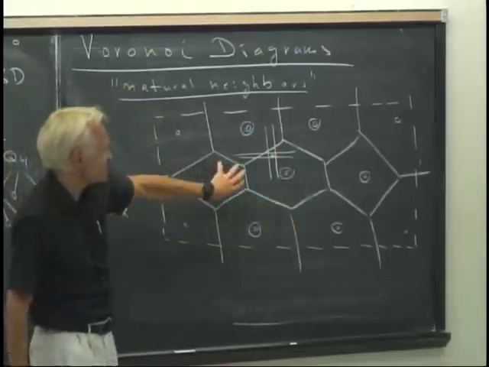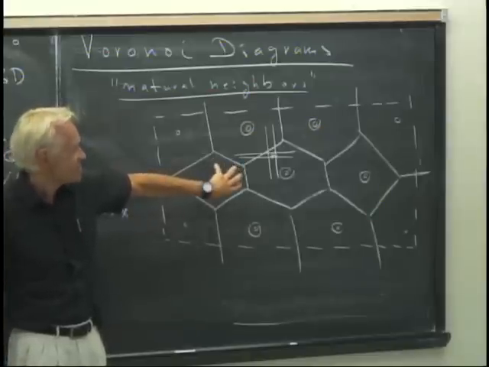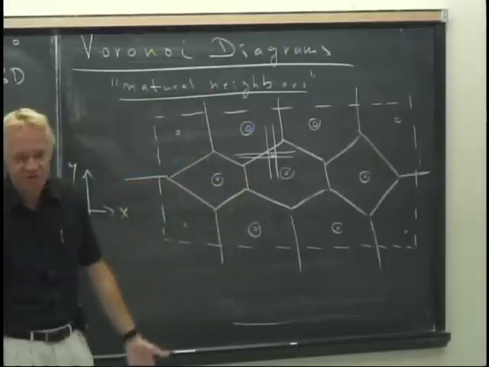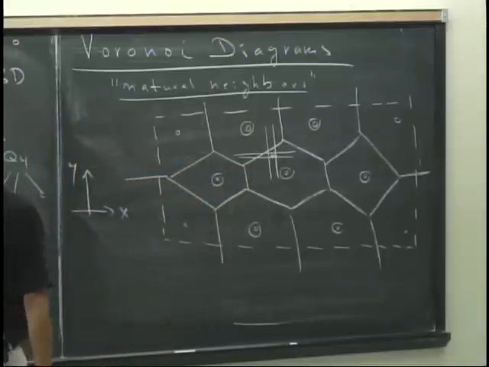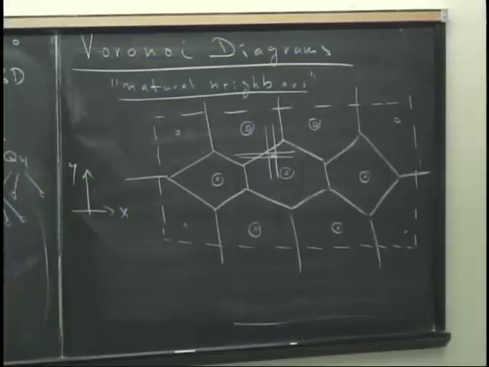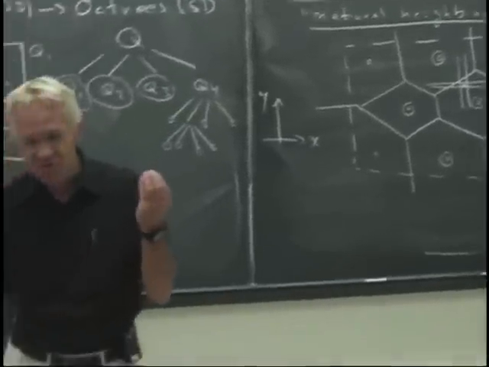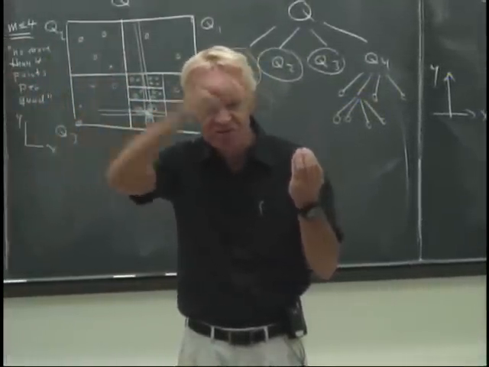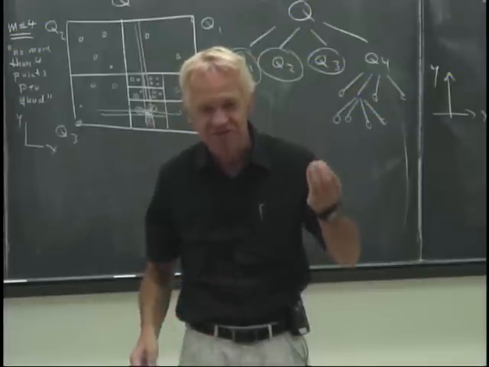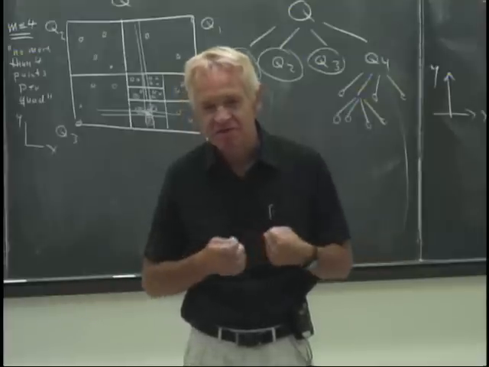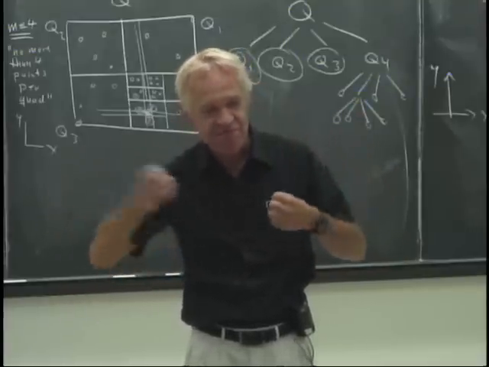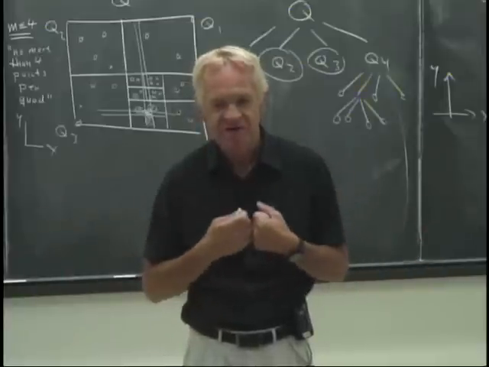But this is a much more complicated structure. You can think about that: this structure is much harder to construct and much harder to traverse and to search in than this. Is there another structure that I want to talk about? Voronoi diagrams, natural neighbors. Well, the most brutal one, of course, is to do it in the naive way. If I evaluate the location, for all the points compute the point's distance to the evaluation location, determine the k closest ones, and keep track of which is the closest, second closest, third closest. But that is expensive, because that would be order of number of evaluation sites times number of sites you have. So very expensive. Can't do that in a naive way.